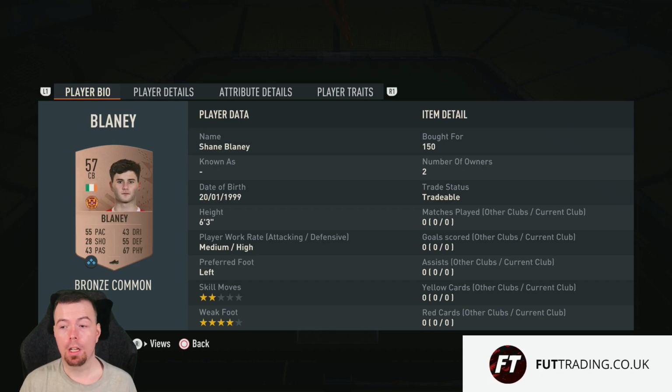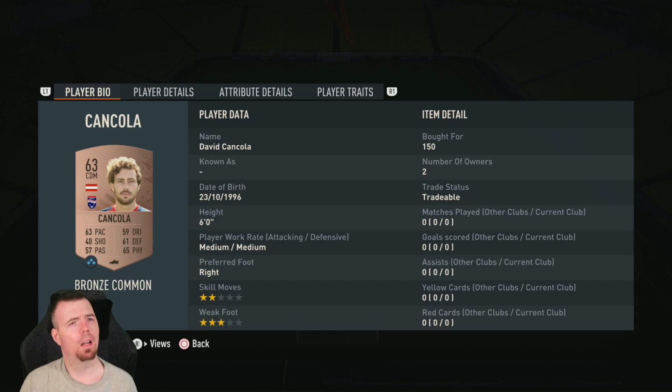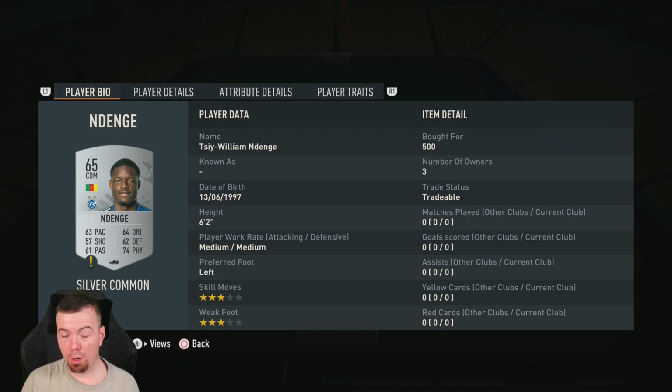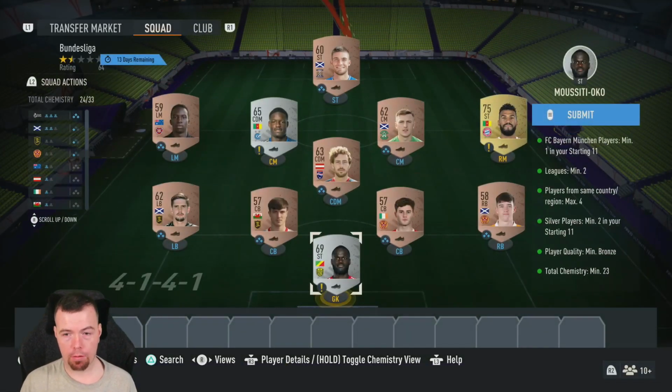So you've got Johnston, Blaney, Boyes, Longridge, Cancola. They're all 150. Mting, as I said, my Bayern Munich player, 800 coins bid. That's what you're paying anyhow. Doesn't matter rare or non-rare. Campbell again 150. Another random bronze 500 coins. Then you've got Kuyo, I think it's pronounced, and then Cameron, 150 each on them as well.